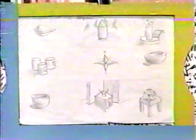Now here's an idea. Kevin Karn, he decided he wanted to do 9 different drawings, but for some reason he wanted to save his paper.